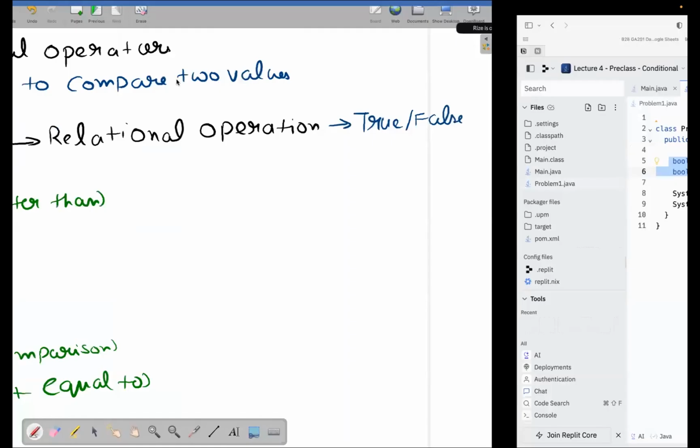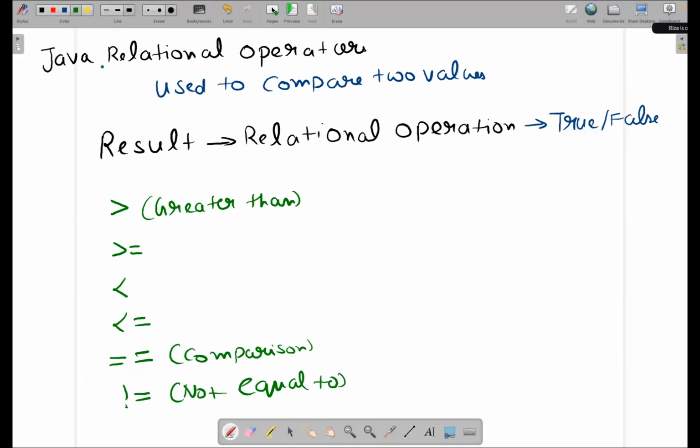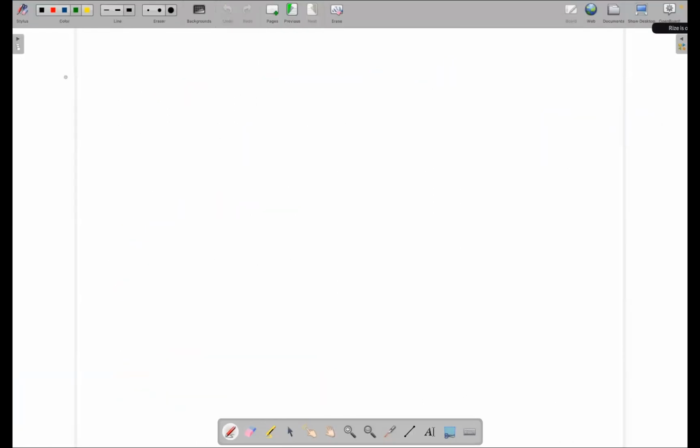Now let's come to the next topic, that is our main topic, known as conditional statements. First I want to give you the definition.